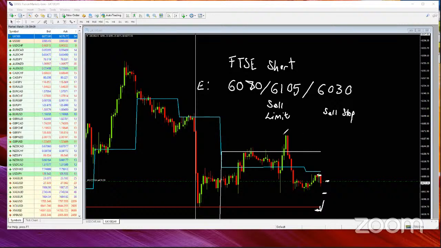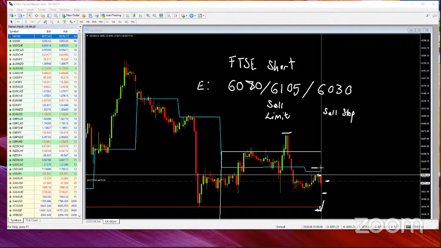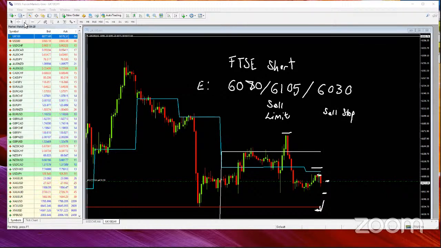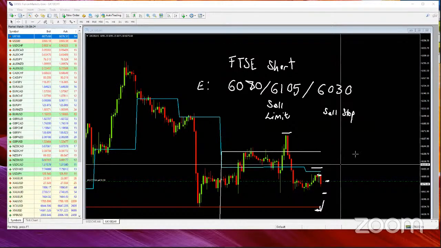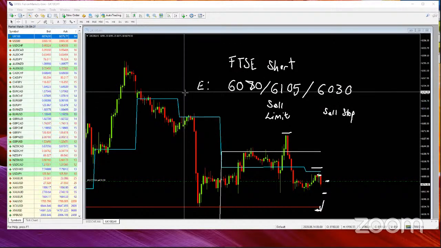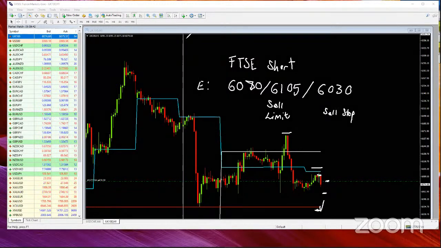So a stop loss really has to be, well, that's my hard stop, but that's my soft stop. If it closes above the daily pivot, then I will lose interest. But I'm going to take a trade around this daily pivot, so I want it to close up there just in case there's a spike that gets me in. Let's have a look where the hard stop is. The soft stop is probably going to be 61.10. Sorry, but the hard stop is up at 61.70, just in case of an absolute explosive move.